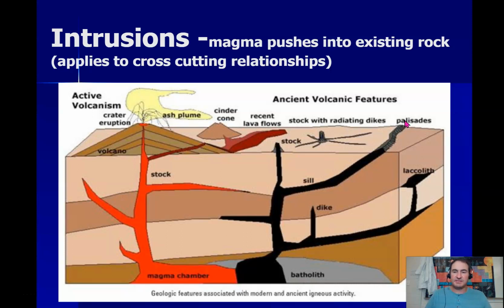Also, with cross-cutting relationships, there's different kinds of intrusions. As you can see from my picture here, there's a magma chamber, that red magma chamber, and that's pushing its way up through all of the existing rock that's already there. And so those have different names. A large plume of magma is often called a batholith. If it moves off to the side, it's called a sill, and if it moves in an upward direction, it's called a dike. There's lots of different names for these, which you don't need to worry about, but you just need to understand there are lots of different ways that magma can push its way up and then solidify and cool and form igneous rock.